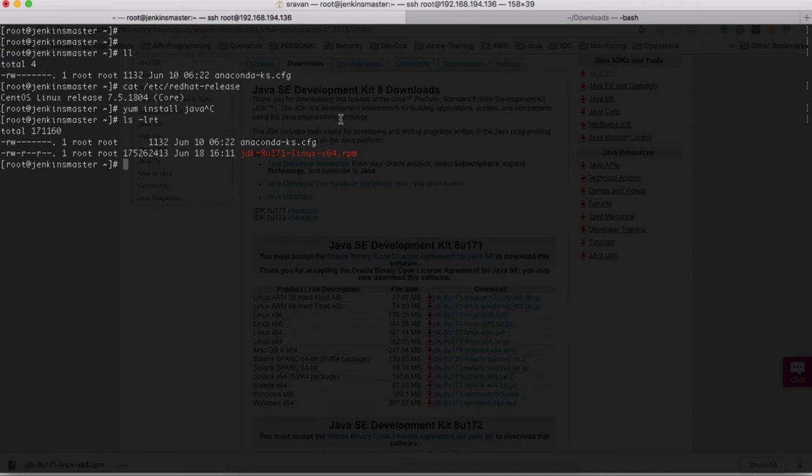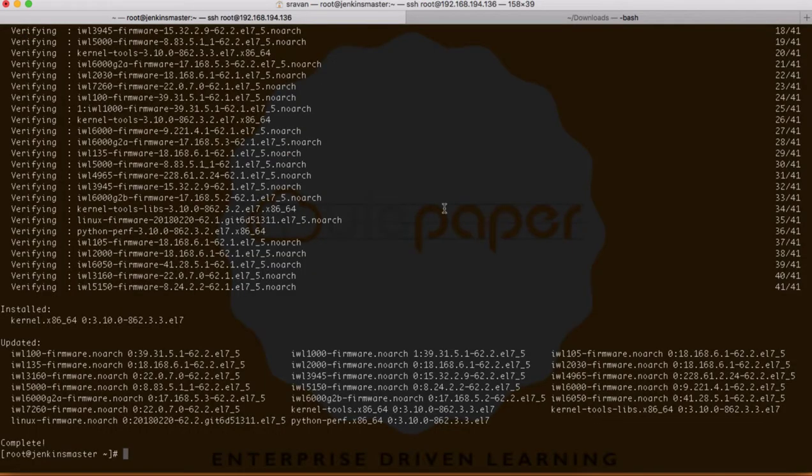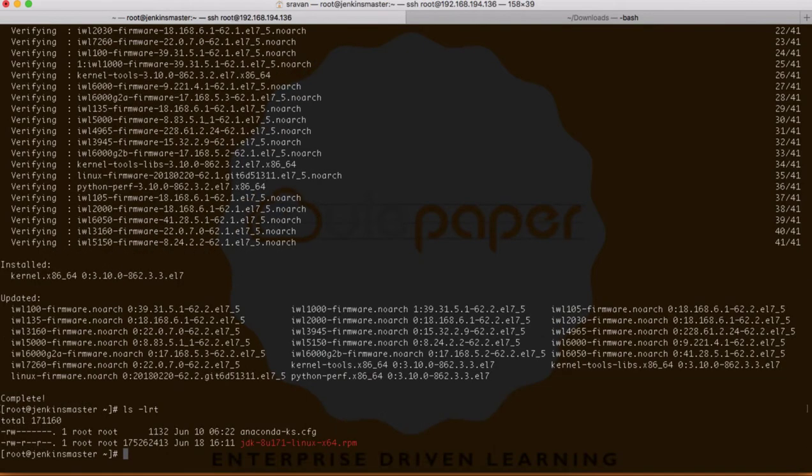Now let's install this JDK. Before this installation, I would recommend you run yum update if you haven't already, and if you already ran it, then it's okay. I want to make sure the system is up to date. So here my yum update got completed. It seems a new kernel got released from CentOS between the time I installed the operating system and now. So now I'm going to go with the JDK installation.